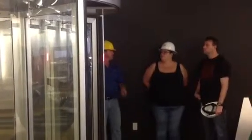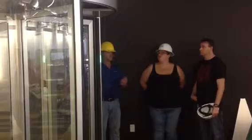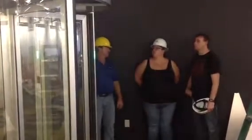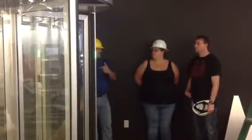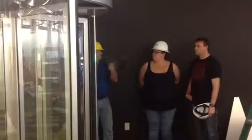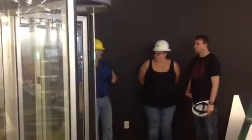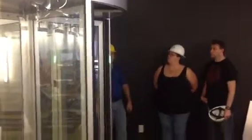Free access both ways. The stereo vision camera system is disabled, but it disregards whatever it sees, because you're allowing anyone to just walk in the door. With it in free out, the light will just stay green. When you first put it in free out, it will say please step in the door. Beyond that, it won't say it again until you turn the key and then turn it back again.